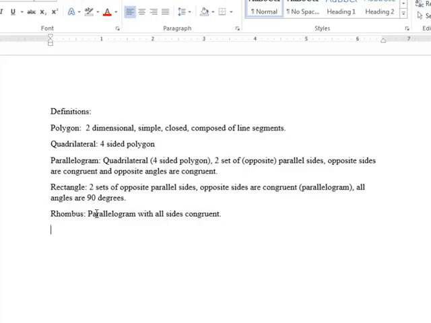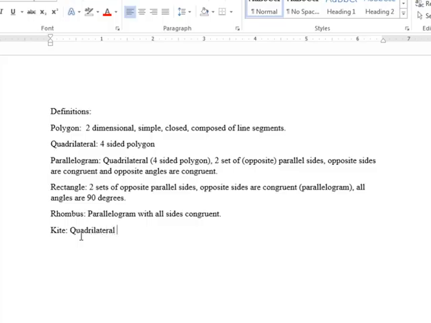Kite. Okay, kite. Now, can you start with parallelogram for a kite? No, a kite is not a parallelogram. So what do you want to start with? Quadrilateral, good, yes. You have to start with a bigger definition because you don't know it's not a parallelogram, so we're going to say quadrilateral.